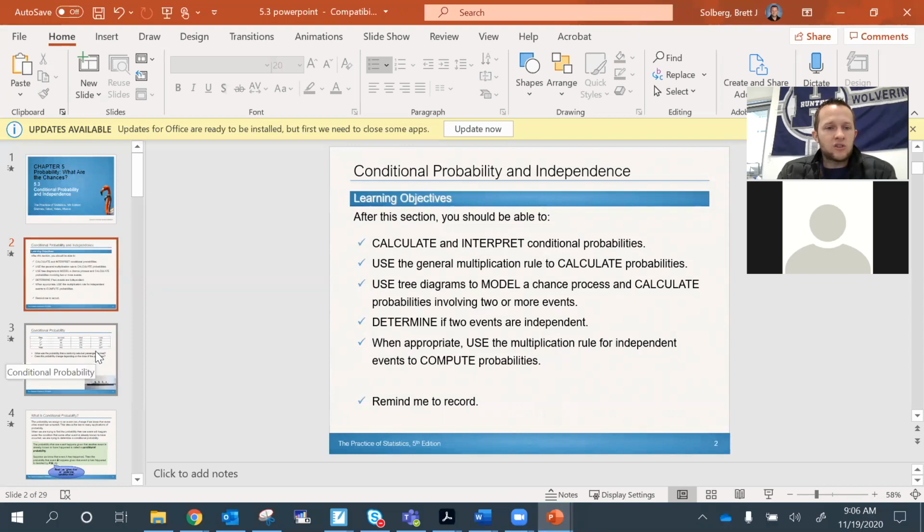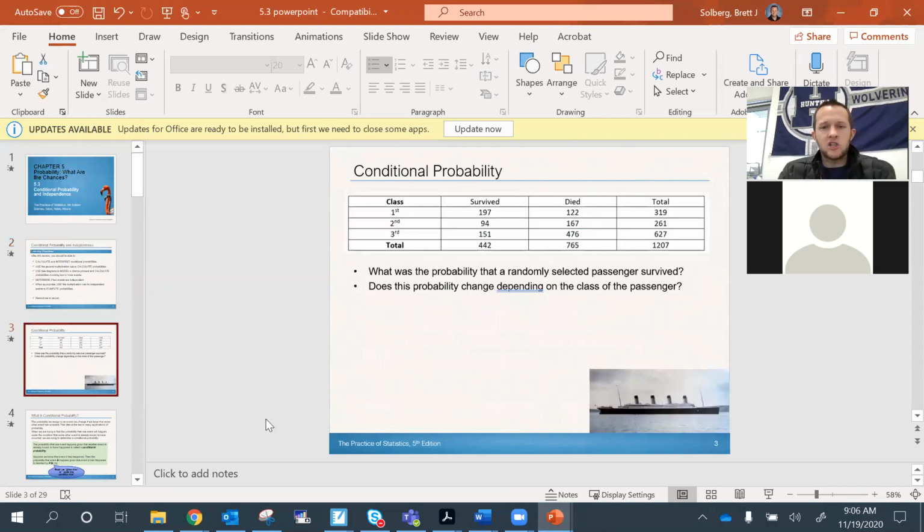All right, so now when we're introducing the idea of conditional probability, I want to go back to an example we saw back in chapter 1, which was the Titanic. So Titanic, tragic event where that awesome cruise ship that was supposed to be unsinkable sank. Now, what if I just looked at all the passengers, not including crew? There was 1,207. How would I compute the probability that someone, if we were to randomly choose a passenger, what's the probability that they survive? Someone unmute and explain how we would figure that out.